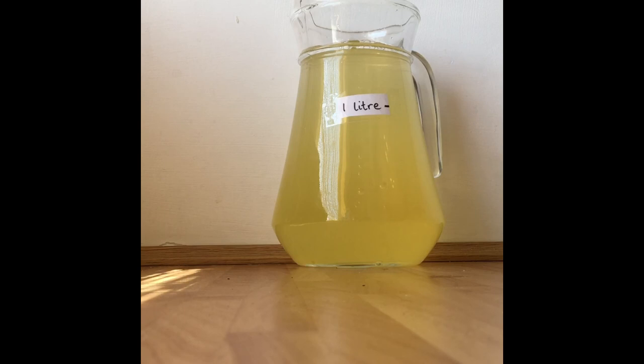Okay, now we definitely have more than one litre. It's a little bit hard to see because the line of the juice matches up with the rim on the jug, but the line of the juice has gone above the one litre line. So there is more than one litre of liquid inside this jug — it's a mix of juice and water at this stage, but it is more than one litre. And that is how you can make your own measuring jug.